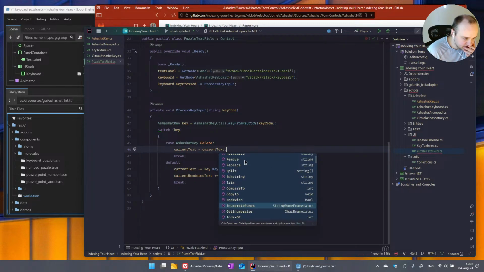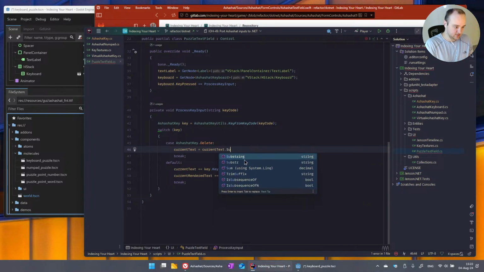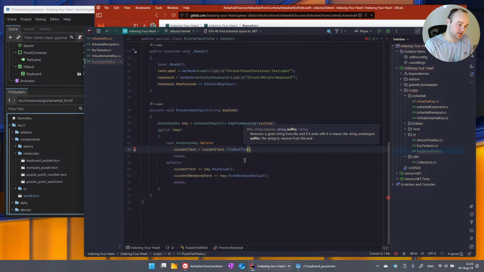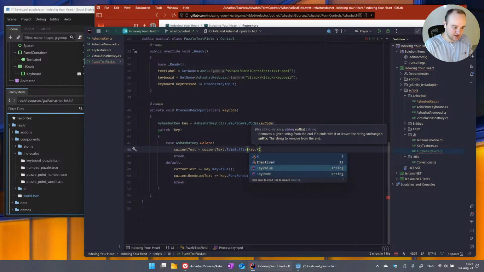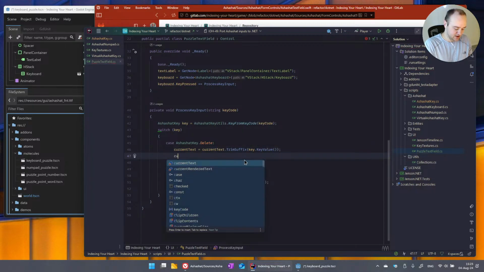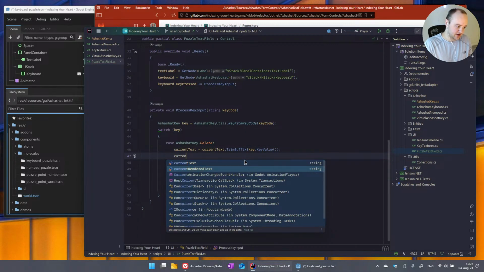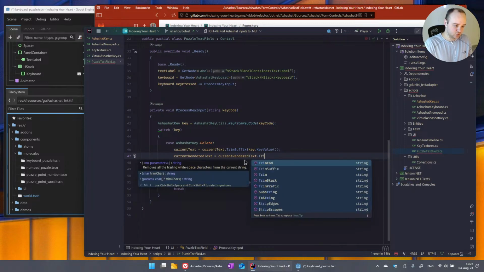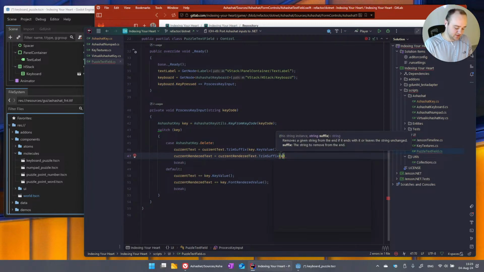Current text dot... Do we not have like a suffix thing? Trim suffix. That's what we want. Yes, okay. Key value. And then current rendered text is current rendered text dot trim suffix.